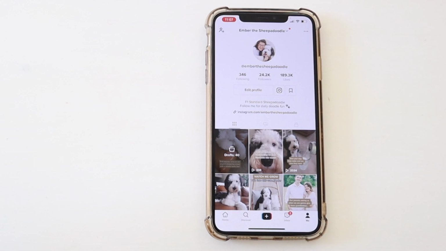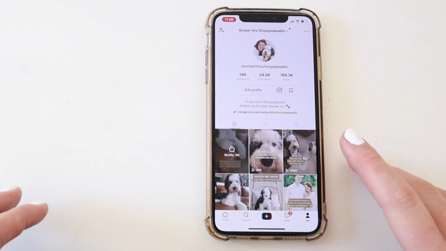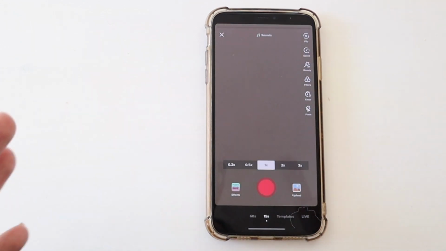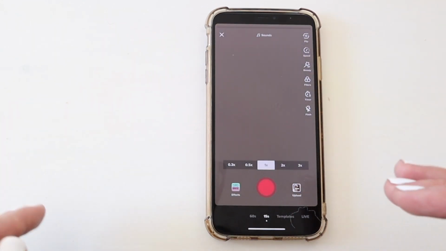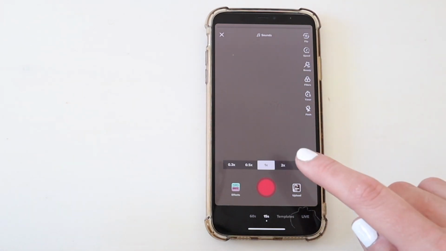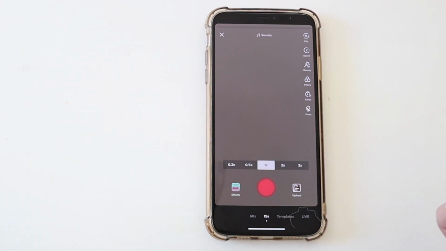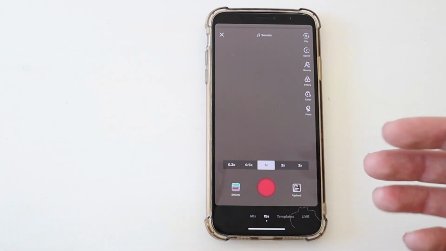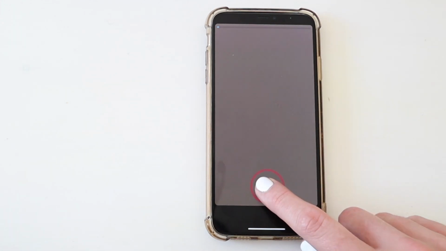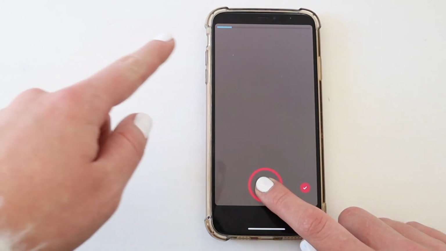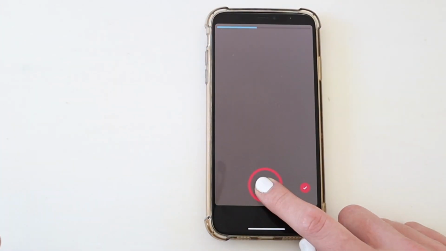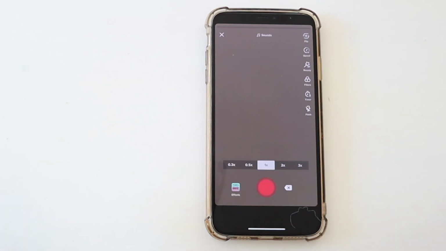All right, so once you have TikTok pulled up, what you're going to do is tap the plus icon down here, and this is where you're going to create your videos. Now, I'm going to walk you through what every single feature means. Don't worry. So the first thing that's probably really important is to know how to take videos. And to do that, you're literally just going to tap and hold down right here. You'll see the progress bar of the video being recorded right here, which is super handy. And then you just let go when you're done.